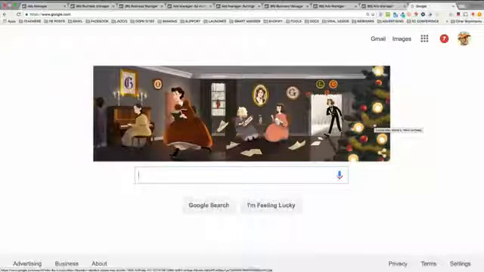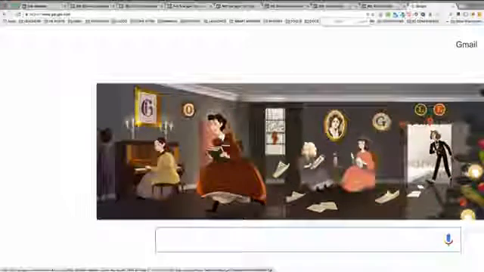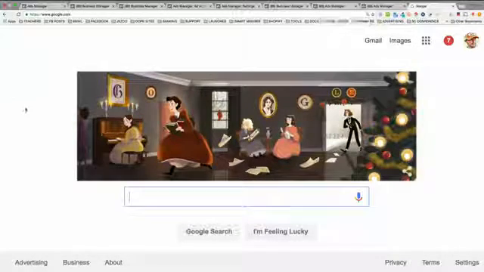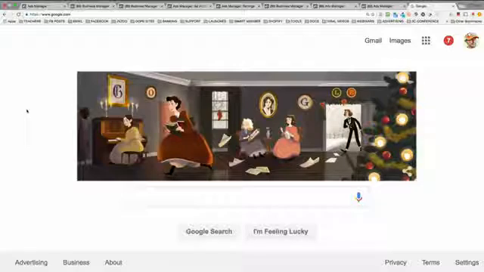To start this off, let's go ahead and share my screen if we can. I'm going to go over here to Google. We're going to start on Google. Peter, give me a thumbs up if screen sharing is okay. Just give me a thumbs up if I need to change anything. We are going to go ahead and start on Google.